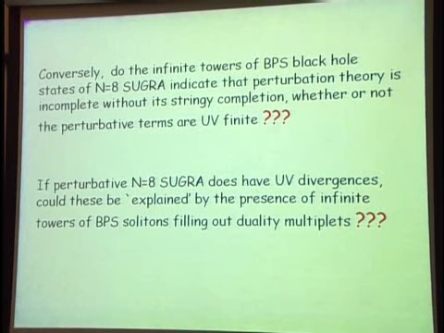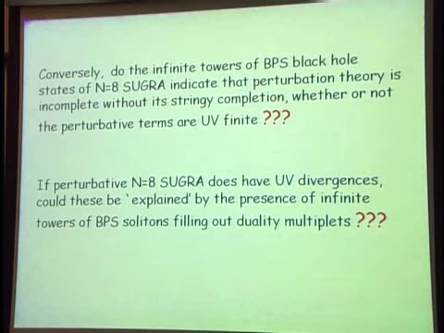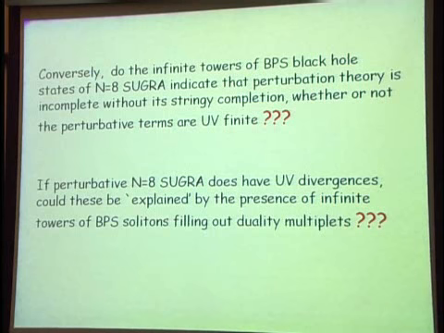Now, whether or not there are ultraviolet divergences, there are infinite towers of BPS black holes. And if you assume, at least, that in the quantum theory the duality symmetries that we know about hold, then these towers have to fill out multiplets of E7(7), and they will correspond to the states I've been talking about, the extra BPS states in the string theory.